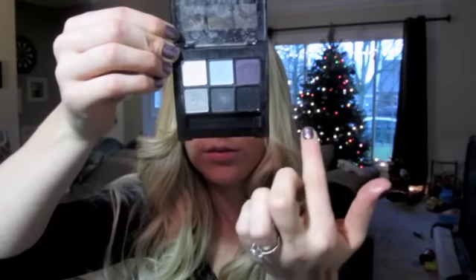I ordered all of that stuff from e.l.f.com, and then I found this at Target. It's a little eyeshadow palette that comes with six eyeshadows. I'm not going to fully review this because I've only used it like twice, but everyone complimented me. The shadows in this one are really shimmery and I wasn't sure about it, so I need to use it some more. Maybe I'll do some makeup looks with it. It's called Party — the Party palette. It's like five dollars at Target, so it's a decent deal.